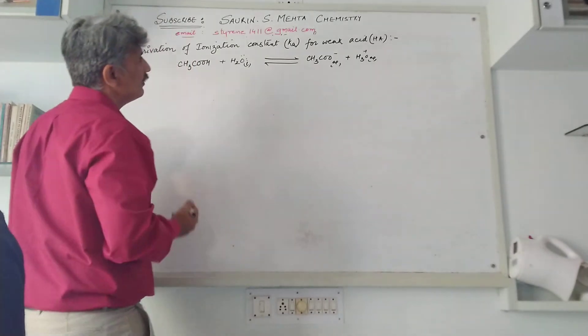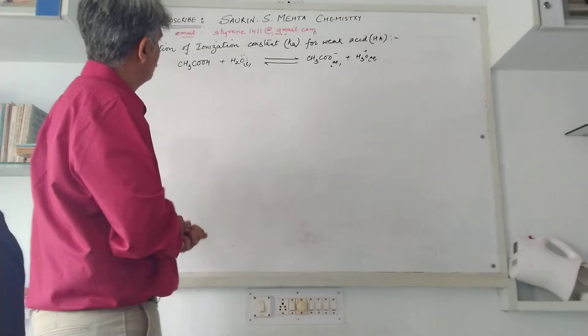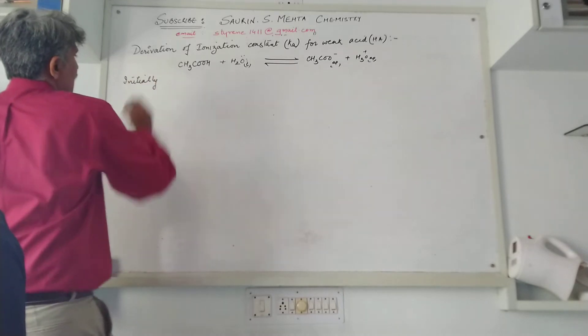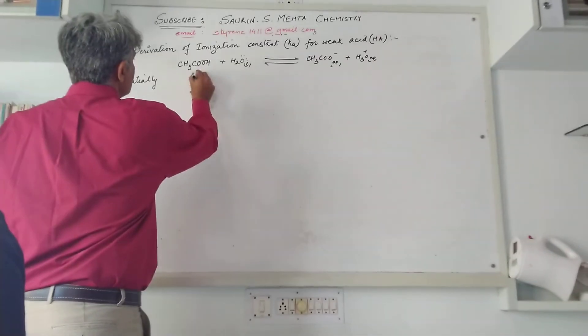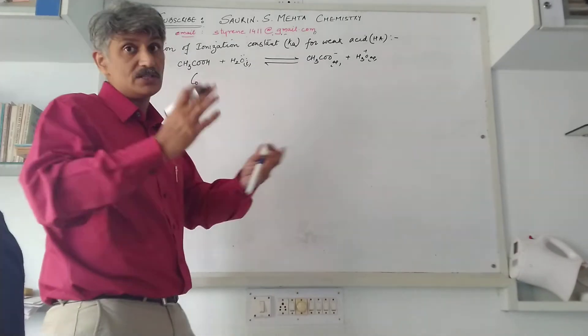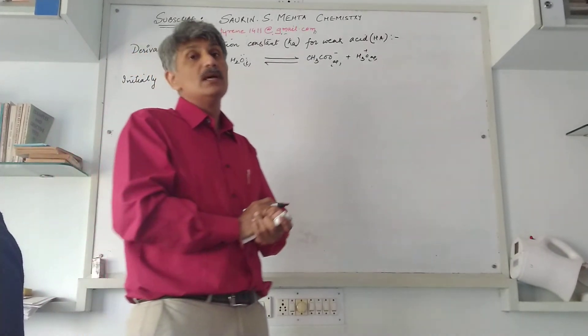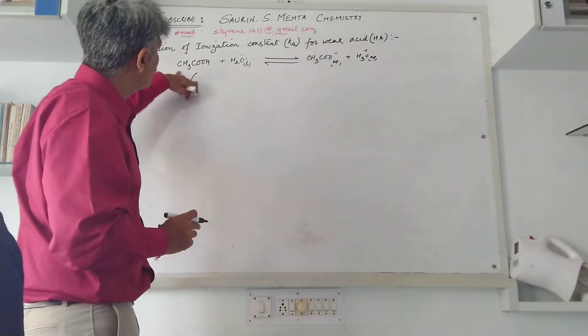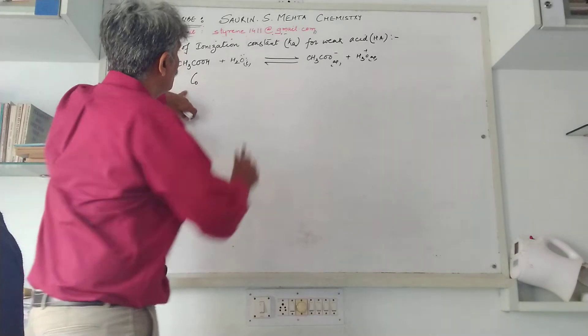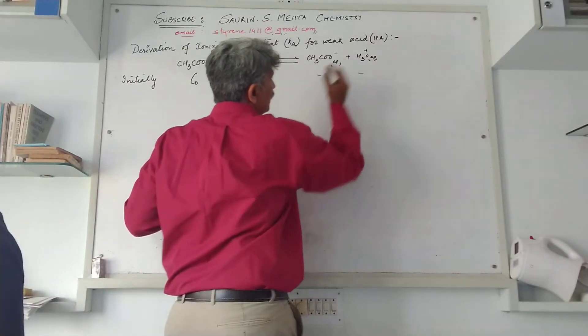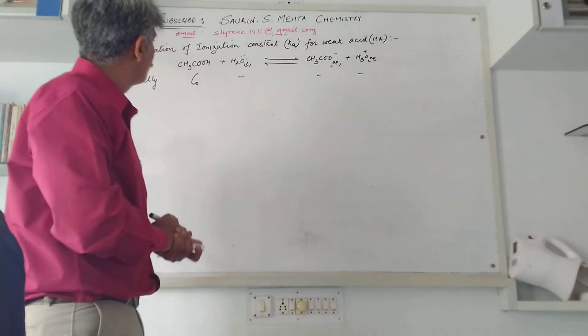But before that, I'll consider that we have an initial state of acetic acid where its concentration, let us suppose, is C0. Now with respect to acetic acid, the quantity of water, the concentration as we have derived and proved in the last episode for water, is fixed at 25 degrees celsius, that is 55.55. So comparative study if you consider for acetic acid, its concentration is C0. So with comparison to acetic acid, we cannot determine the concentration of water, or as it is in excess, we do not consider in the theory. So automatically, initially the ions concentration is not recognized.